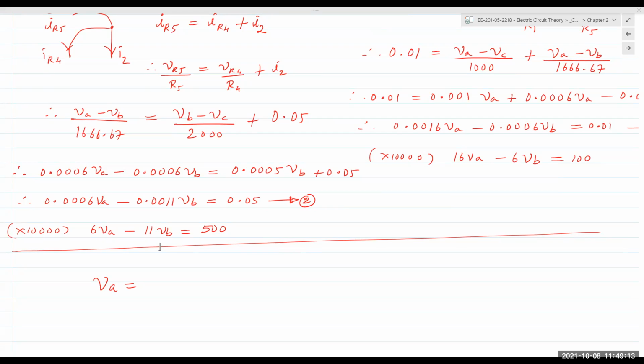So here VA is going to be minus 13.57 volts. And VB is going to be minus 52.86 volts. When we were online, I also permitted students to use the online solver. There are websites out there where you could take these equations, just program it in there, and it'll give you the values, which is also fine with me.